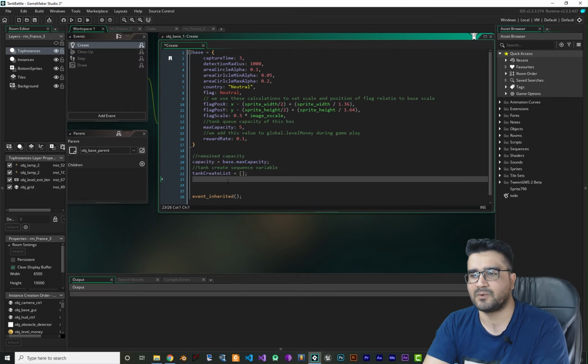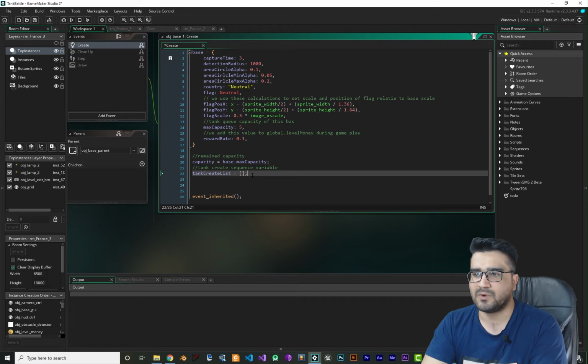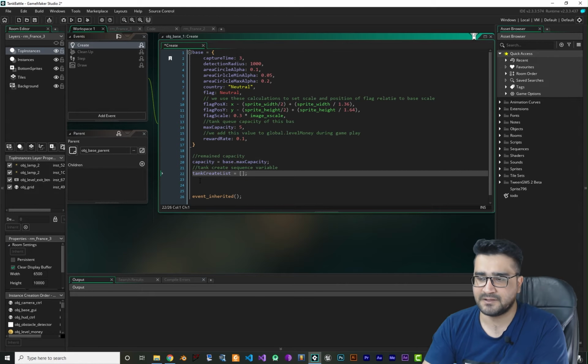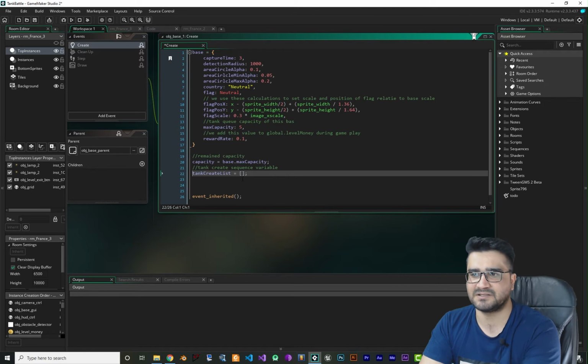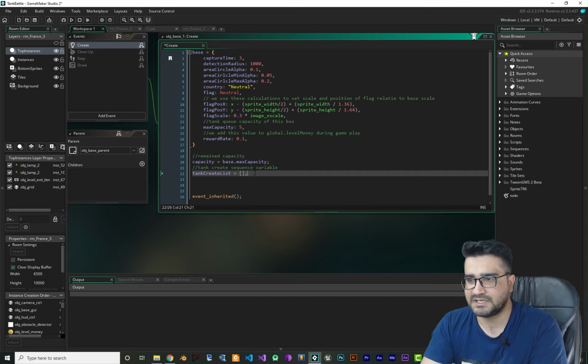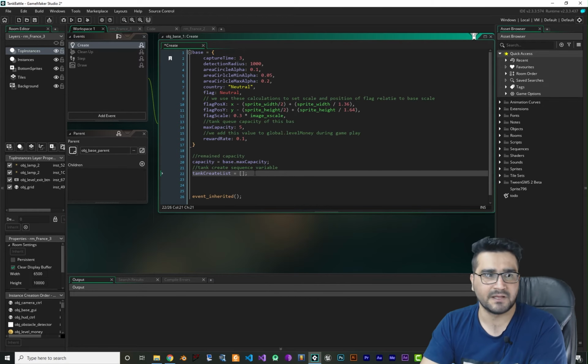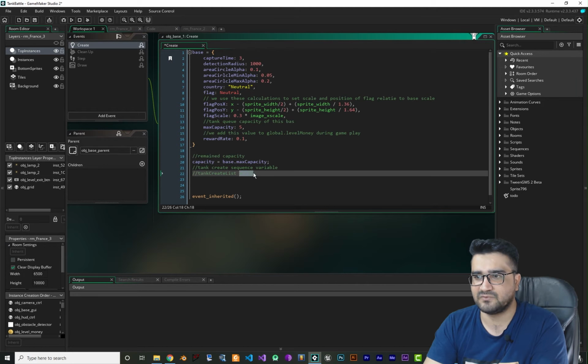Another tip that I want to show you is commenting. If you want to comment this line, you can go to the start of that line, just hit this slash button twice and it will comment it out. But there is a better way. If you click on the line that you want to comment, you can hold Control and K on your keyboard, it will comment it out.